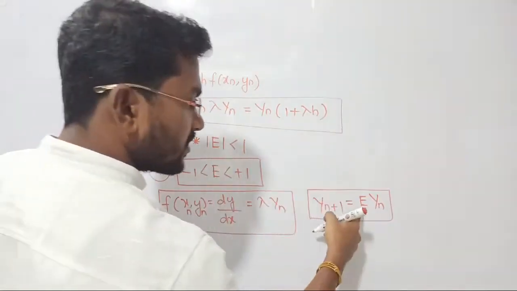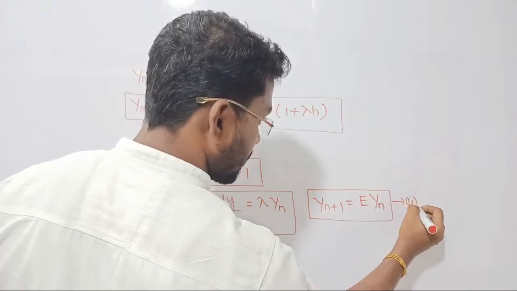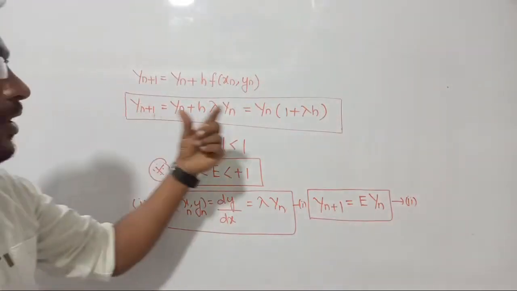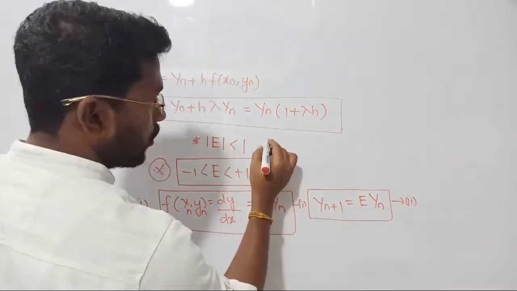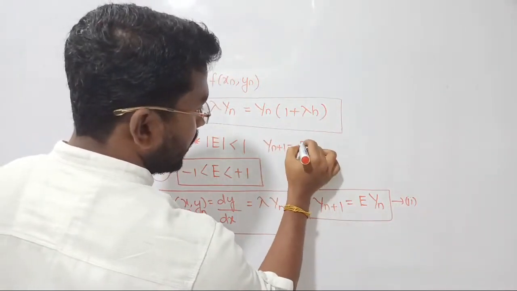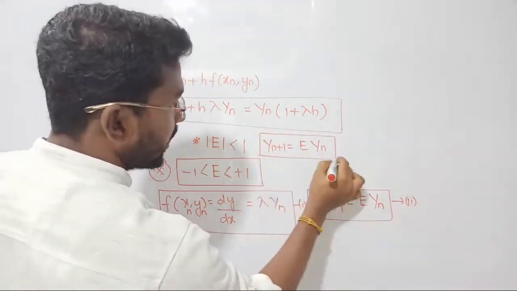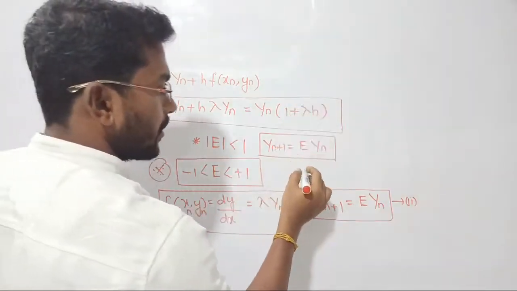Now whereas in the stability equation we have one more equation. This is our second equation in the stability, this is our first equation. In stability, this is yn plus 1 that I am obtaining from the iteration, right? Now in my testing equation I have one more person, that is yn plus 1 should be equal to what? Error e into yn, correct? Can you do the comparison? Just take the RHS of these two functions, compare these two. இவங்க ரெண்டு பேரை compare பண்ணீங்க அப்படின்னா what will be the error?